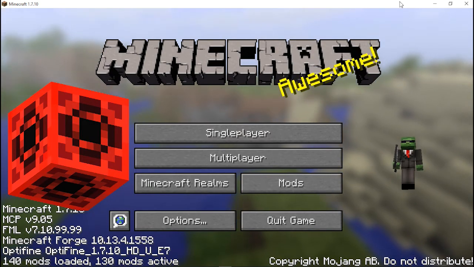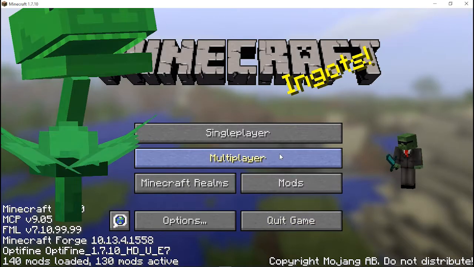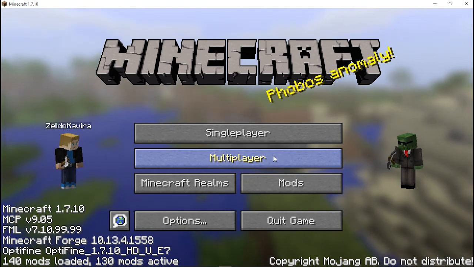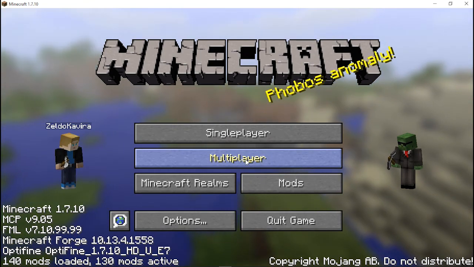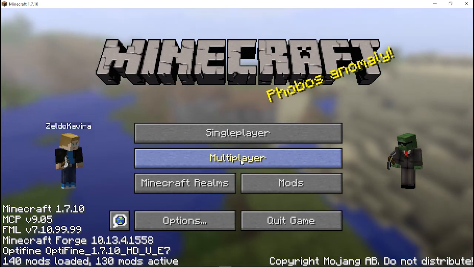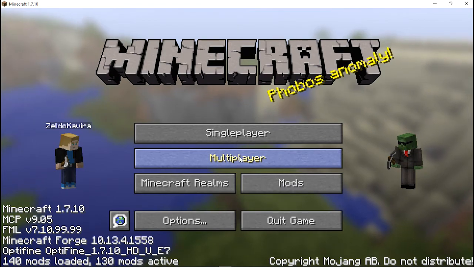As you can see, Questing Mayhem officially loaded up, and you can hit single player or multiplayer to start playing Questing Mayhem. There is a multiplayer server available for members of the community Discord, so if you want to play on the multiplayer server, please check out the official Discord of Questing Mayhem.